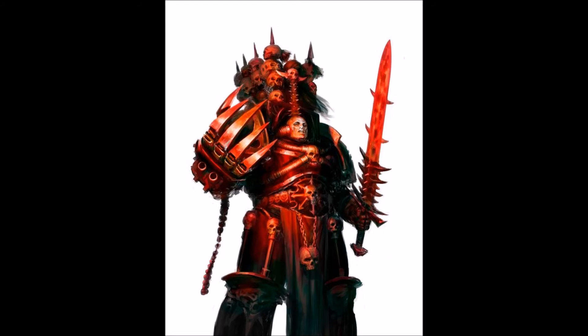Some specific examples: his trophy rack — while his is more numerous, both the Terminator Lord and Chaos Terminators have trophy racks, and theirs just look better than his, so that steals his thunder. His Chaos Undivided symbology is just going to happen. His left leg has a leering demon face on the knee armor — it looks cool, it's a nice detail — but the Terminator Lord has something similar on his leg, and one of the Chaos Terminator squad leg bits has a very similar thing. While not exactly the same, it steals thunder and adds to the overall bland feeling of Abaddon, because he just feels like yet another Terminator.